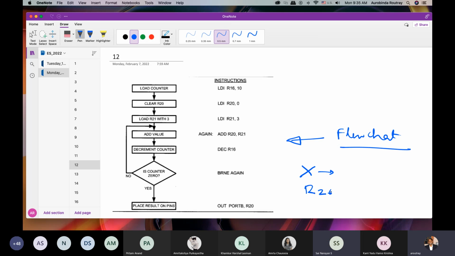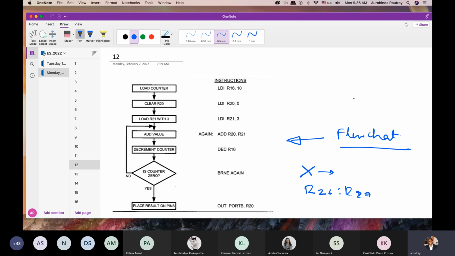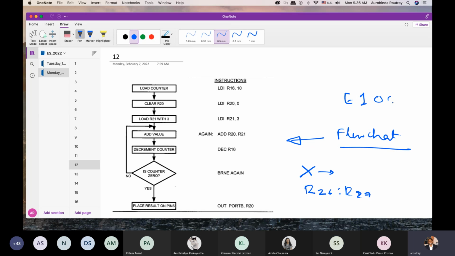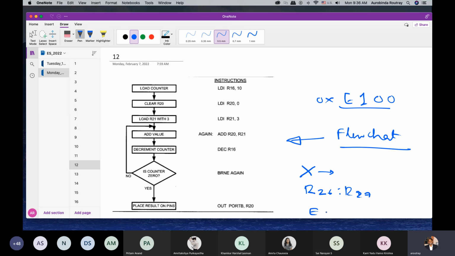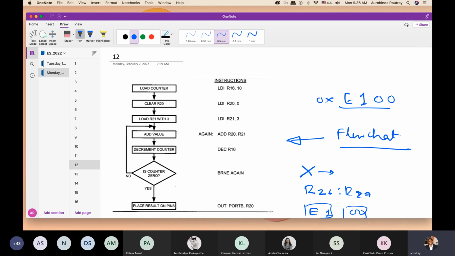26 and 27. Suppose your starting address, as I said, is E100. So you load E1 here, 00 here. Got my point? You don't have to do anything with 26, you just have to increment this.